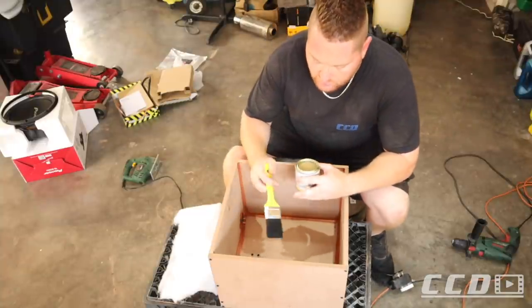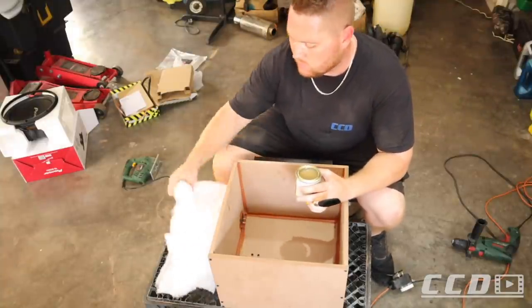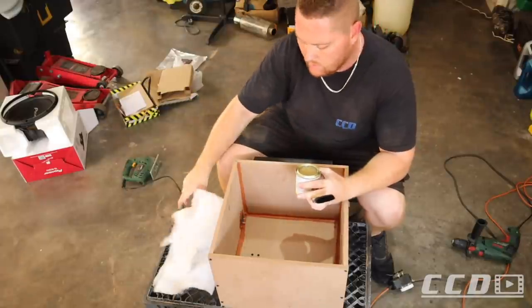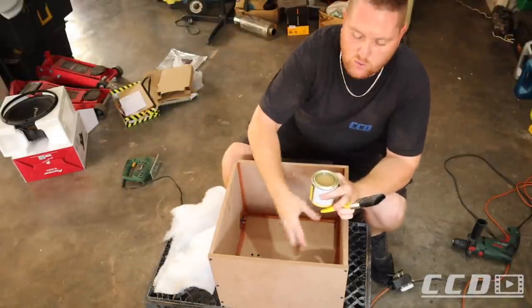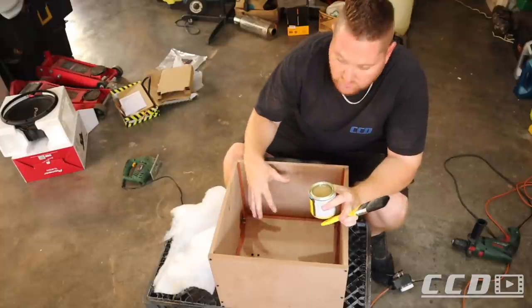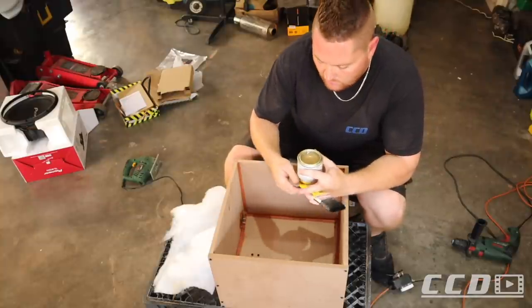It is all sealed up. What we are going to do next is we are going to add this in the box. This just helps with low frequency, so I'm going to cover the whole inside of the box with Jenkem, and then we'll pad the whole box before we put the sub in.